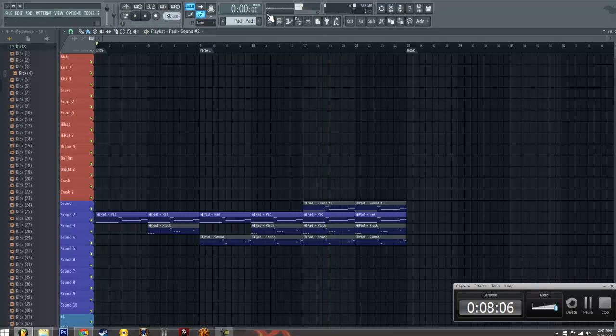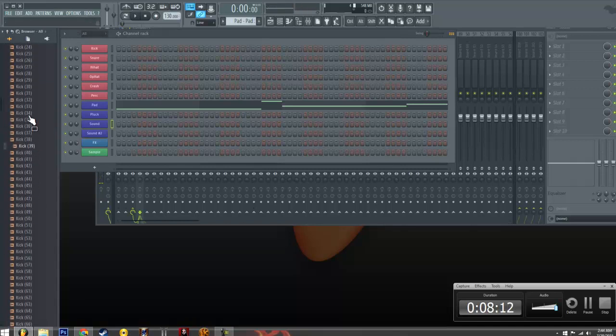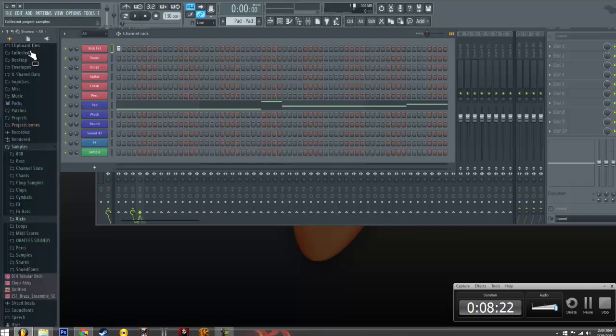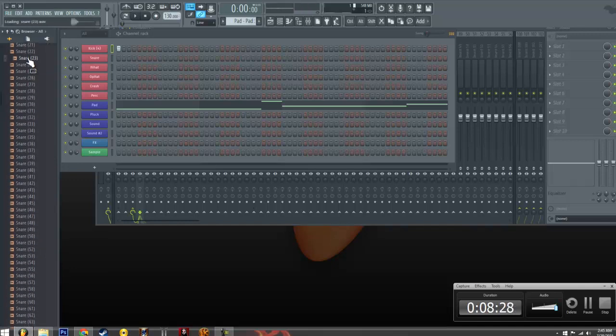Basic groove going, it's time to go ahead and add in some drums, and we're just gonna find some good drums, kind of like that kick, so we'll stick with that kick and find a good snare. I kind of like the reverb on this, so I'm going to go ahead and take this snare and add in the notes that I need.